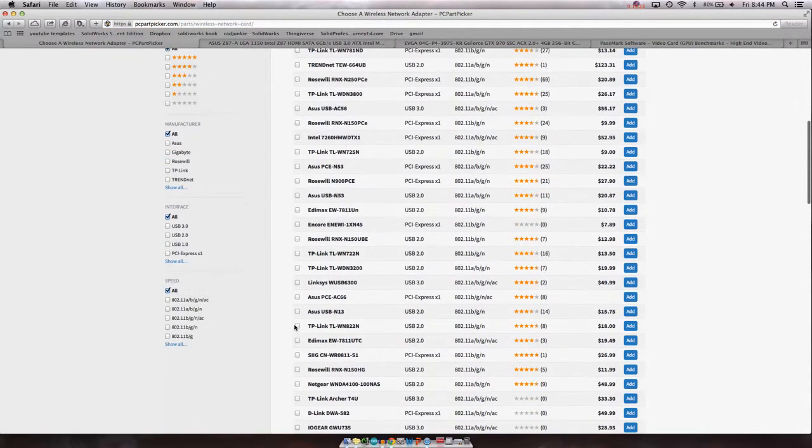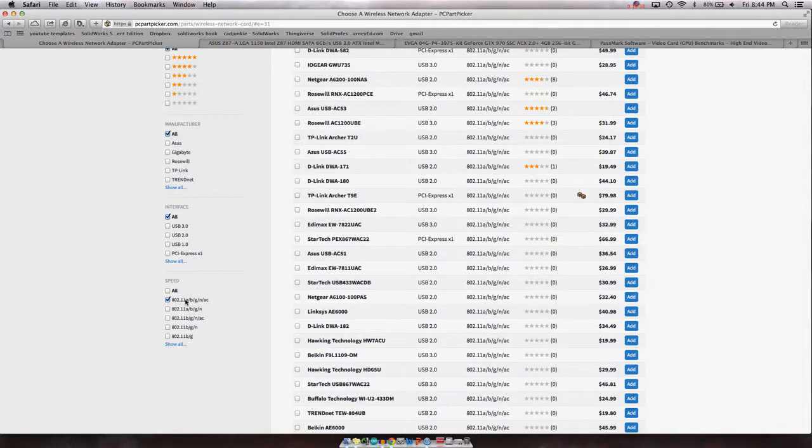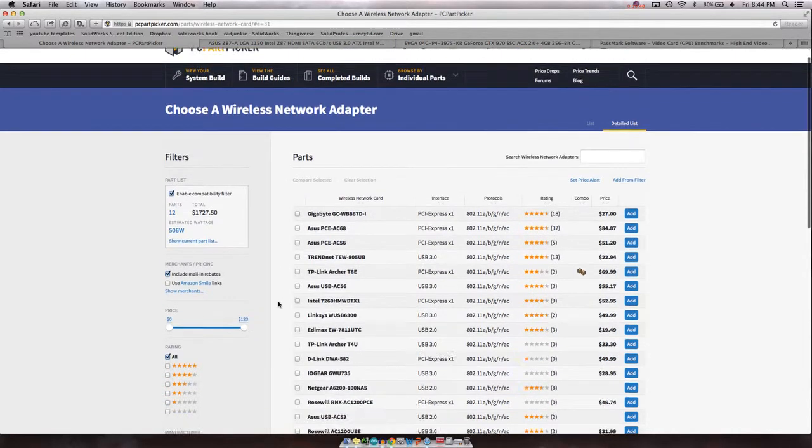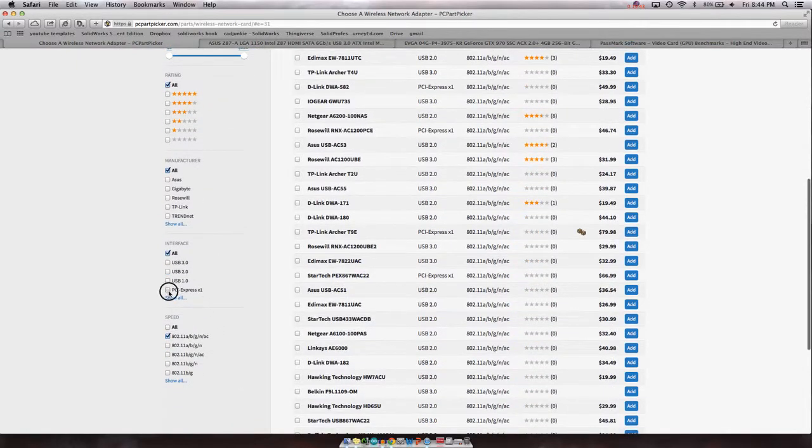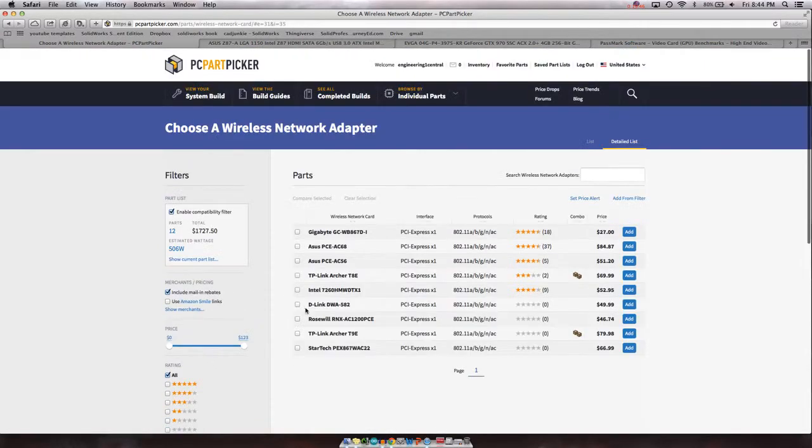So when you choose a wireless networking adapter, you want to make sure, if you don't know what this means, it means the more letters, the more sections of wireless internet you can tap into. So make sure you have this one selected. And then also make sure you have PCI Express port selected.